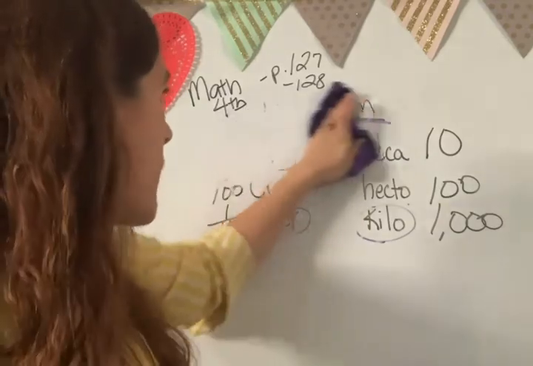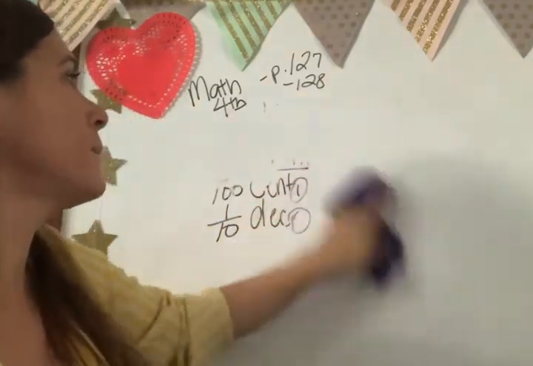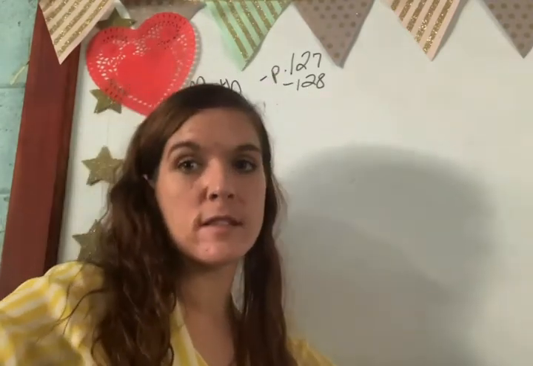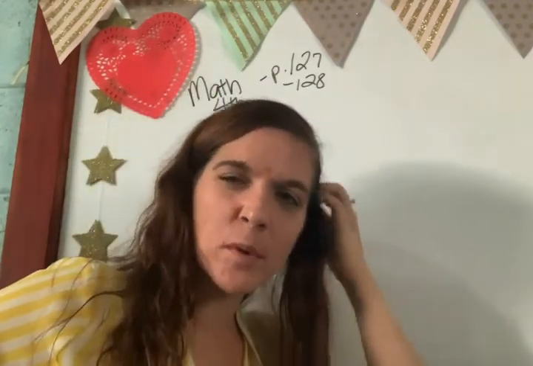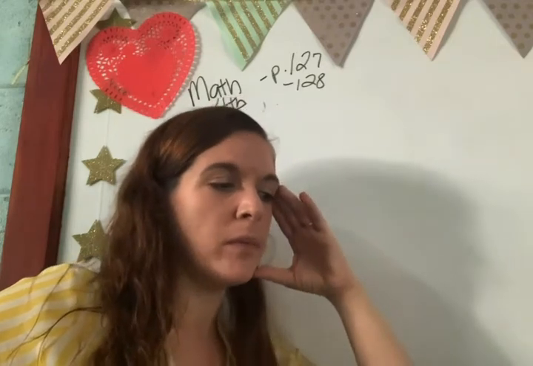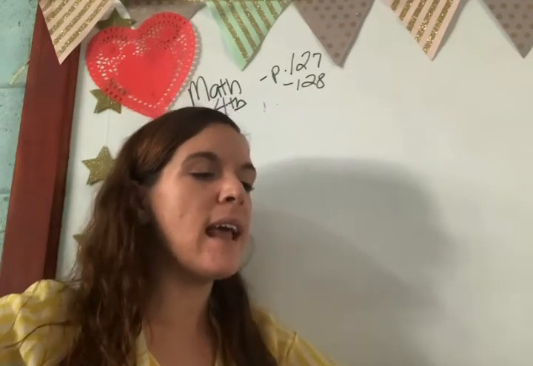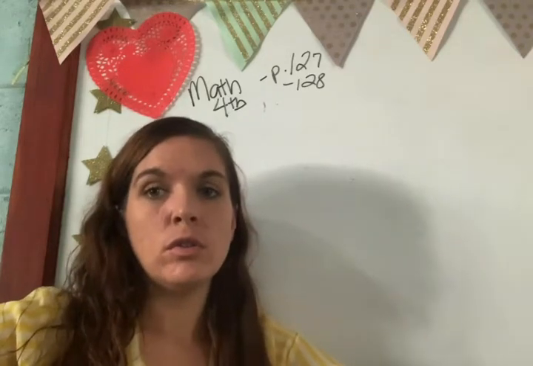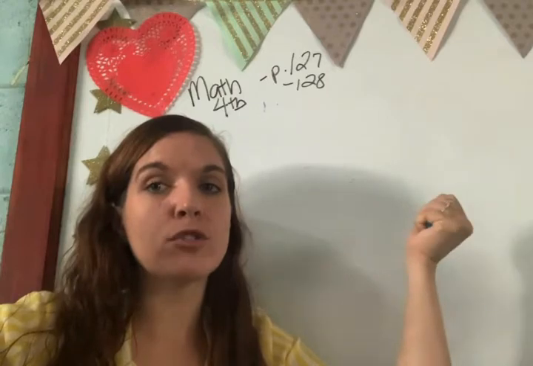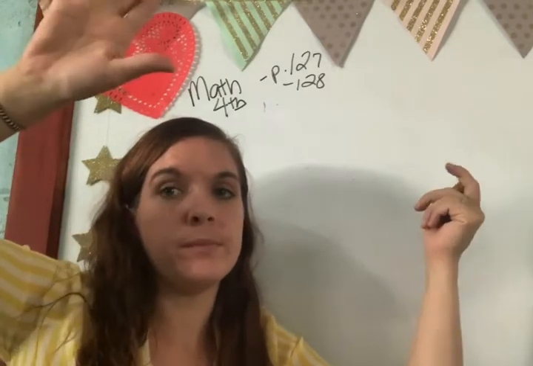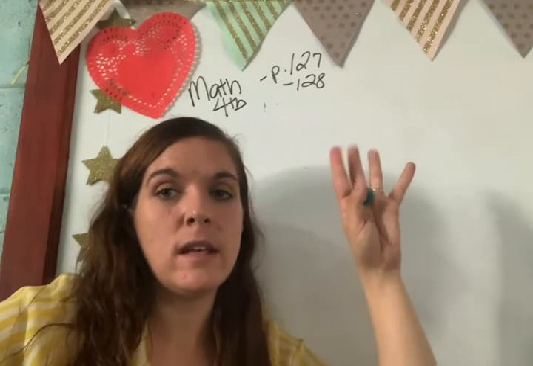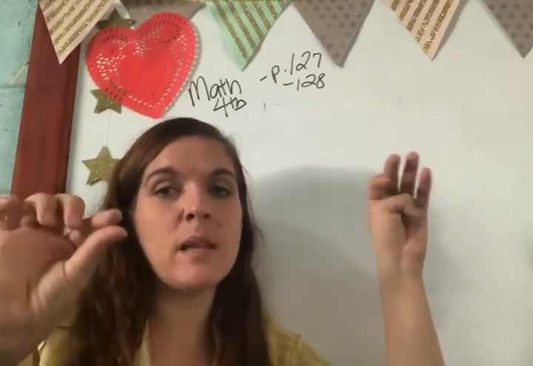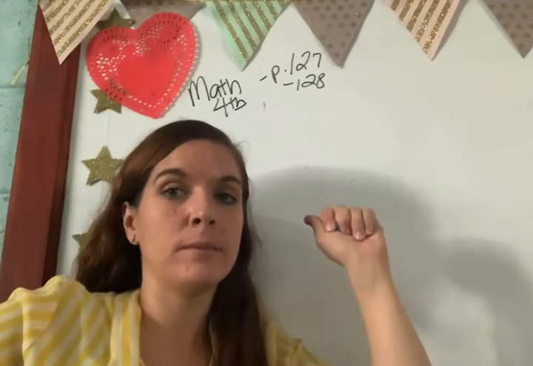Okay, so let's talk about how we do our homework then. Look at number 1. True or false? I'm going to help you with a few of these. Look at number 1, letter A. A meter is a unit of length. To measure longitude, you use a meter. True or false? Raise your hand for true. Raise your hand for false. It's true. A meter measures length. Kilometer, centimeter, millimeter. Those are all length.